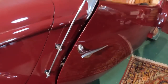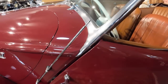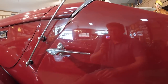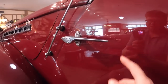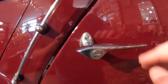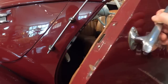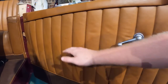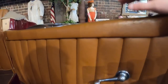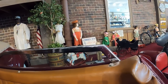Coming up and getting inside, but before we do, just notice the antenna placement right here before the driver's side door. The door handles are very pointy. That would hurt if you got in an accident. And notice this door doesn't open by going down. Push it up. This door panel does not have an armrest, but you can use this as an armrest. Window crank for the big window, and it operates like this.